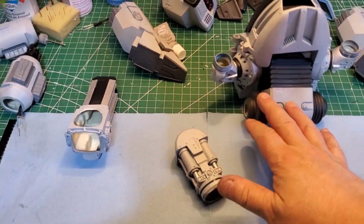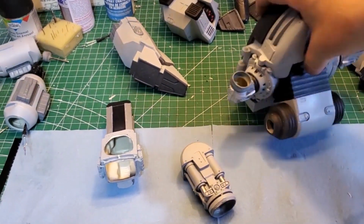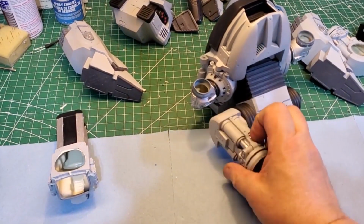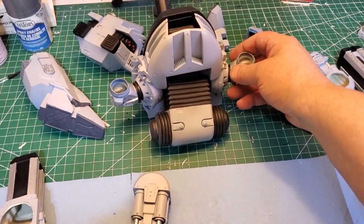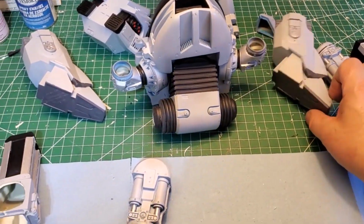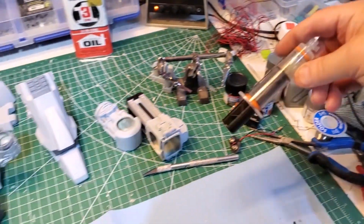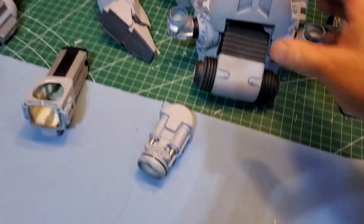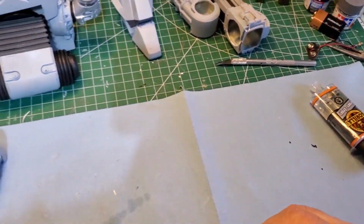I got it where everything fits into place, but when I put the legs together and I go to put it on, this thing just falls over. It's too head heavy, so I'm gonna have to glue all the legs in the one position, so you really can't pose them. The only thing that's posable is the head and the arms here to the guns, and that's basically all that's posable. The legs themselves are just going to be stationary. So I'm going to be using the Gorilla Glue here, epoxy, to hold everything together. Normal glue on this type of plastic just will not work, so you need better stuff like this to do the job for you.